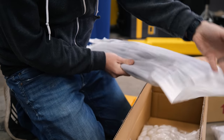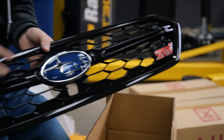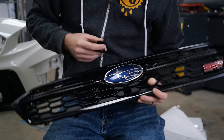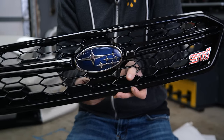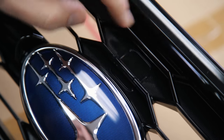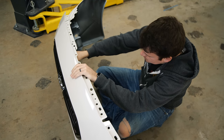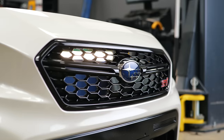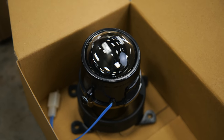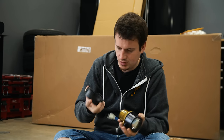First things first, we've got to unbox everything so I can see what we're working with. I'm going to have to look up to see if this is the S209 grille — I don't think it is. There's a hole up here, which they sent something to plug. These are aftermarket projector fog lights from SubiSpeed, with a nice cutoff. They should mount in the factory position with these little brackets here.